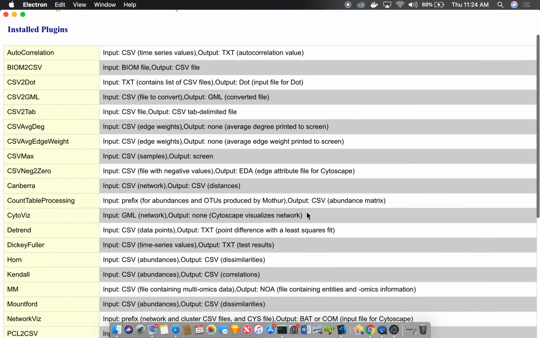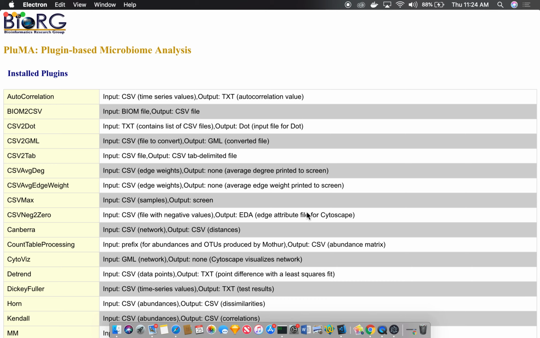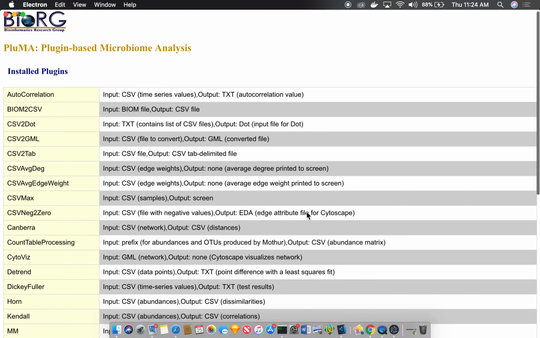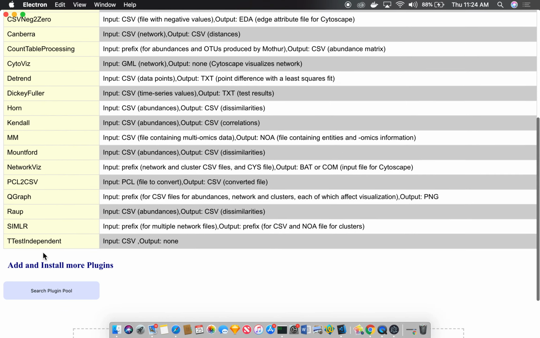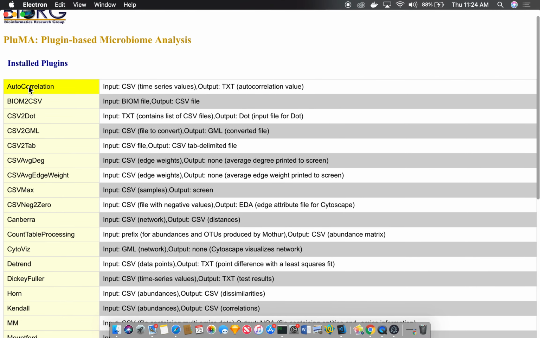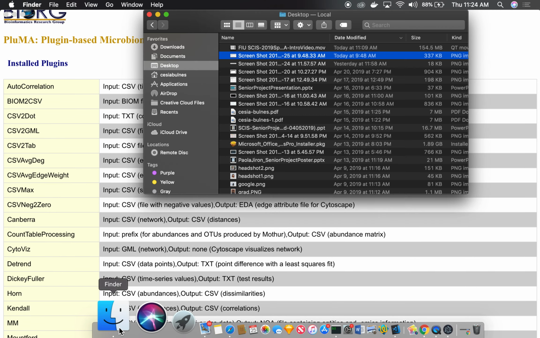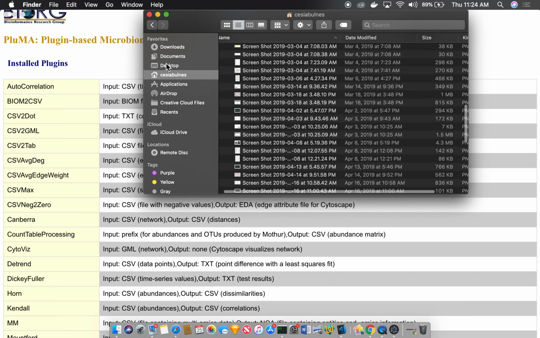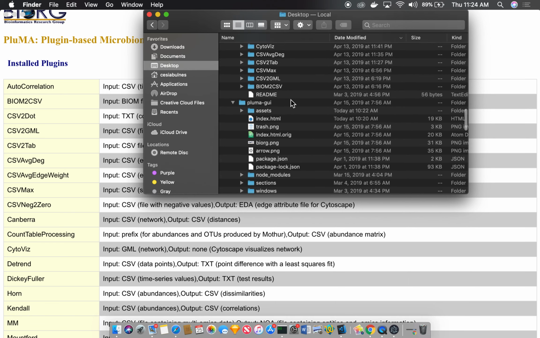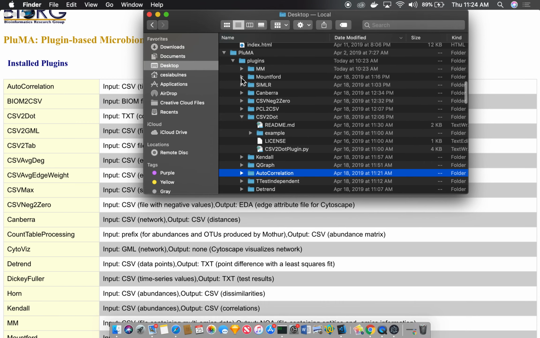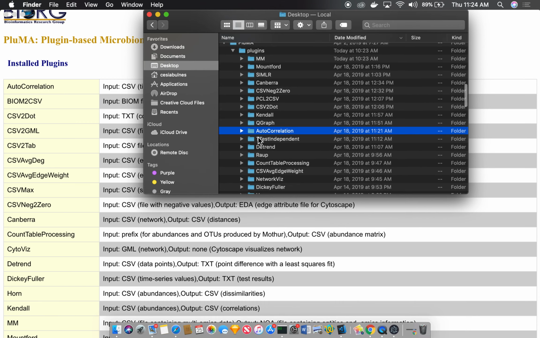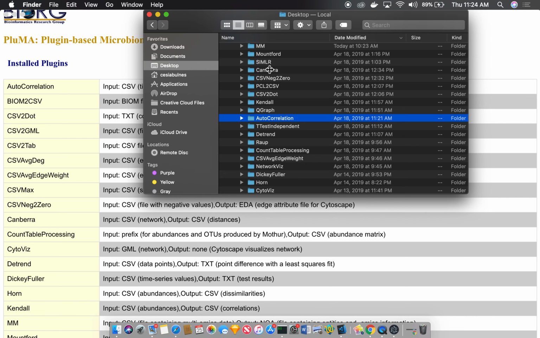Alright, so as you can see, we have a parser running in the background where I am basically collecting the plugin names from the plugins folder. This parser was implemented, and you can see that it's working by going into our Pluma folder and looking at all of the current plugins that are here. So for example, Canberra is right here, and so on.